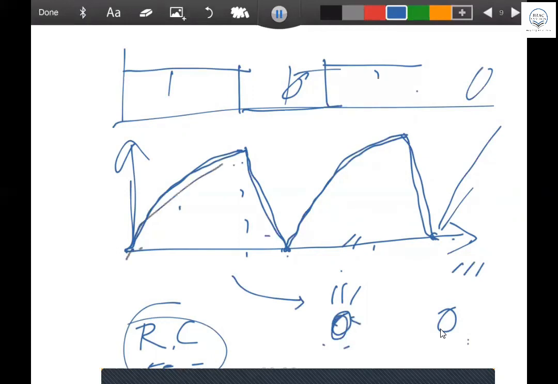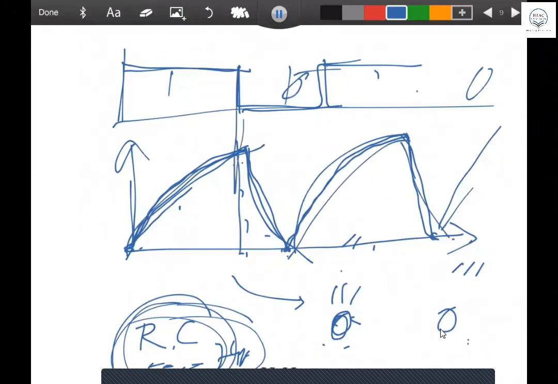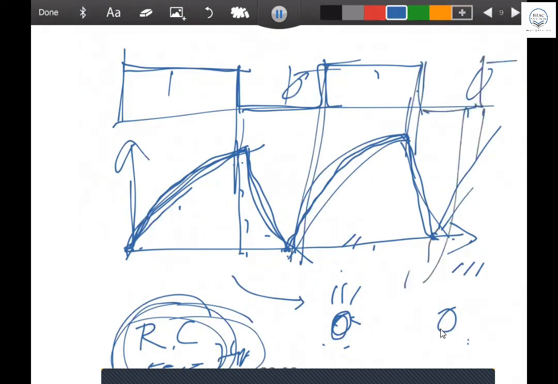So you can do that using an electric circuit, using RC, 555 timer, or op amp 741. You can see this sort of complex circuit in future. So you can be asked to design a square wave generator. A square wave generator should be like this, which comes from this charging discharging phase. From the charging phase you get 1, discharging phase you get 0, again charging phase 1, again discharging phase you get 0. Like that you have to trigger the pulse and you can get the square wave.